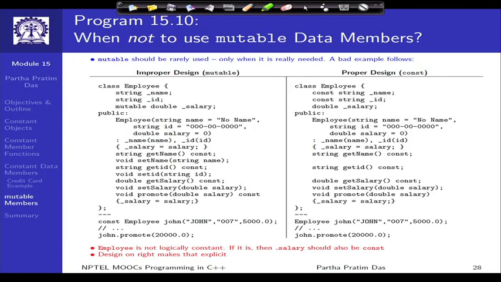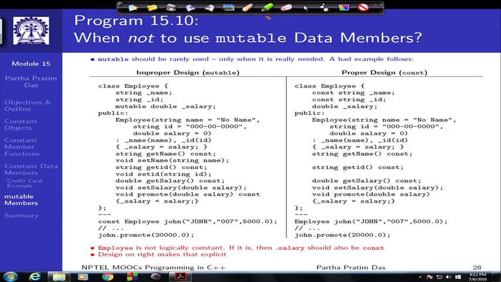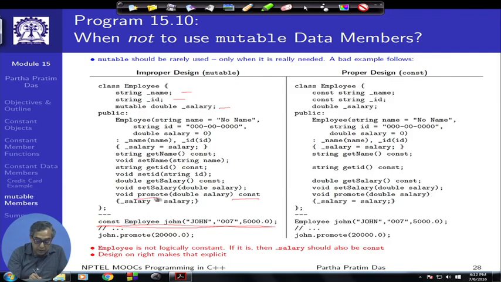So, to show, I just show an example of an employee class. The employee has name, ID and salary. Let us say this is an organization where no changes to the employees are possible. So, employees once created are constant objects, they cannot be changed. So, in the application we write employee is constant, but the salary of the employee can change. Employees need to be promoted and they will get a better salary. And if the employee is constant, if John is constant, then this is not possible.